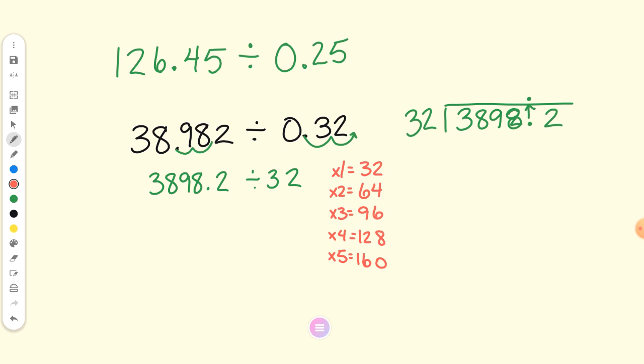Let's start. Does 32 go into 3? No. Does 32 go into 38? How many times? 1. Remember, I put it above the 8 because I'm going into 38. 8 minus 2 is 6. How high can I go? How many times? Maya? 2 times? Because we already said times 2 is 64. Subtract. Drop. Brant. What next?